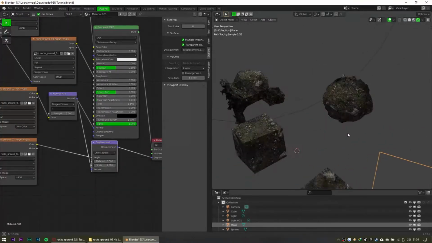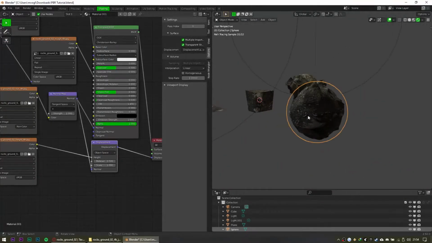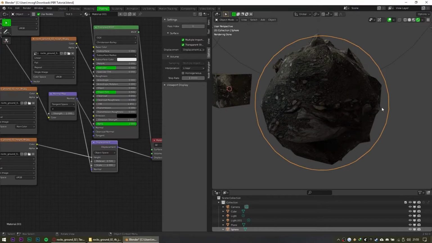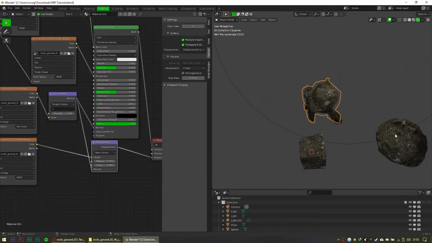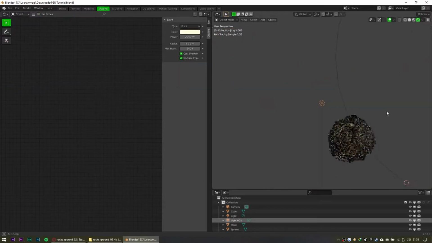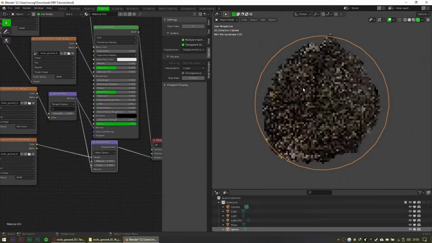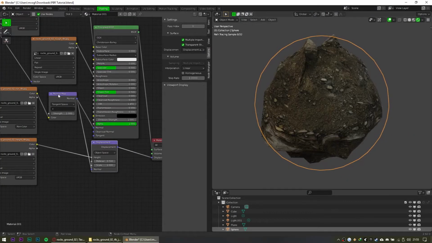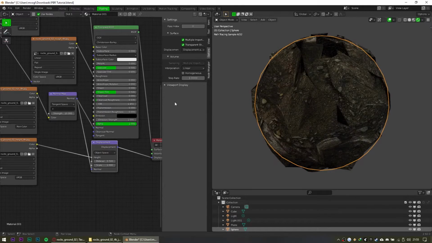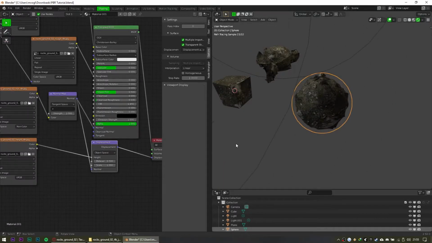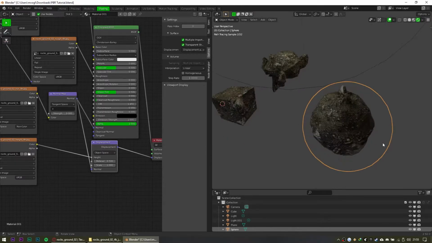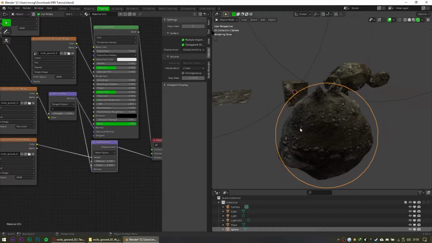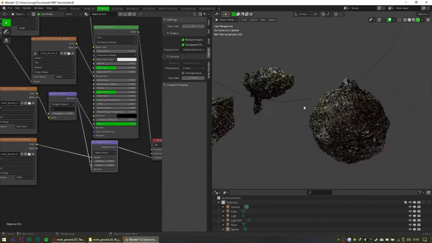So, we've got a couple things wrong over here. First of all, let's take a look at the sphere. So I'm selecting the sphere and hitting period or delete on the number pad on my keyboard to focus on the object. You can do that with anything and it'll focus the camera on it. So on the sphere, you can see that all the geometry is all torn and disconnected. If we turn the normal map up, it gets even worse. It's just a complete disaster. So to fix this, we actually have to turn the strength of our normal map down to 0. And now it can coexist with the bump map by not existing. But let's not worry about that.